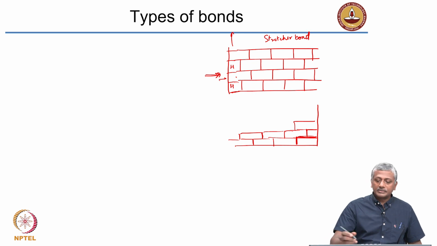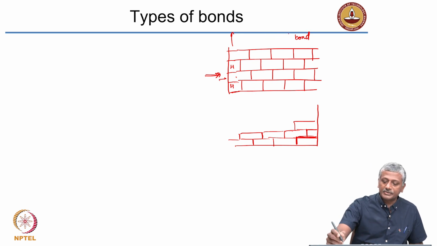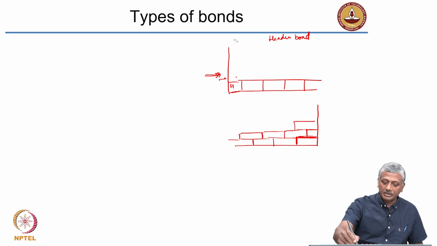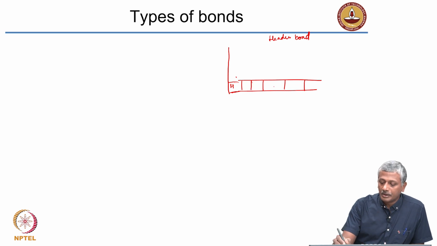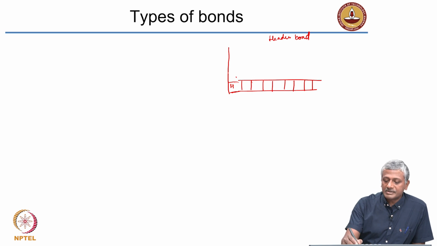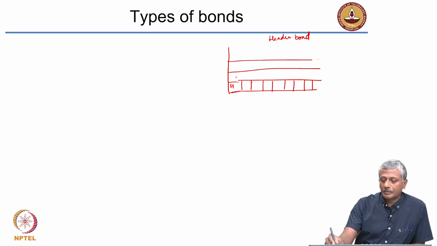What about a header bond? I will try and draw it on the same figure so that it becomes much easier. In a header bond, obviously, each and every layer should have only headers. And that is a little bit more difficult to figure out, because how do we avoid the overlap of the joints? So if I have to have a header, all these bricks are now headers. Now I want to have a second layer also with the same. Let us say the third layer is the same as the first layer. We repeat the third layer as the same as the first layer.